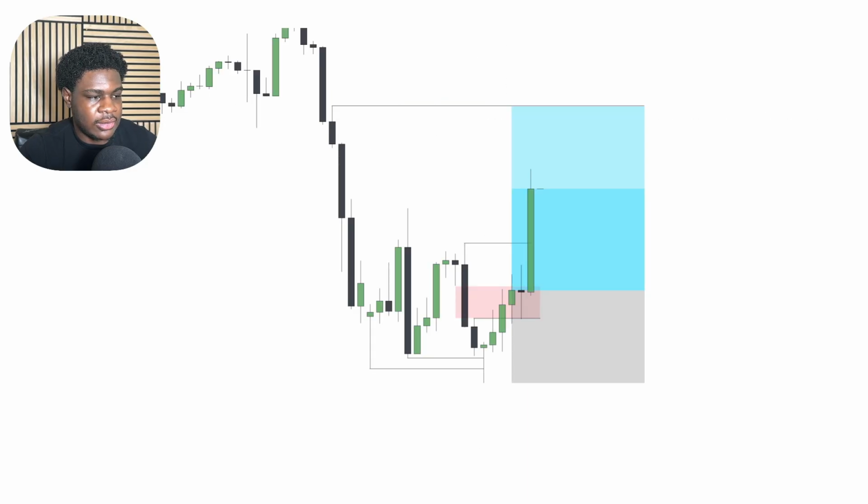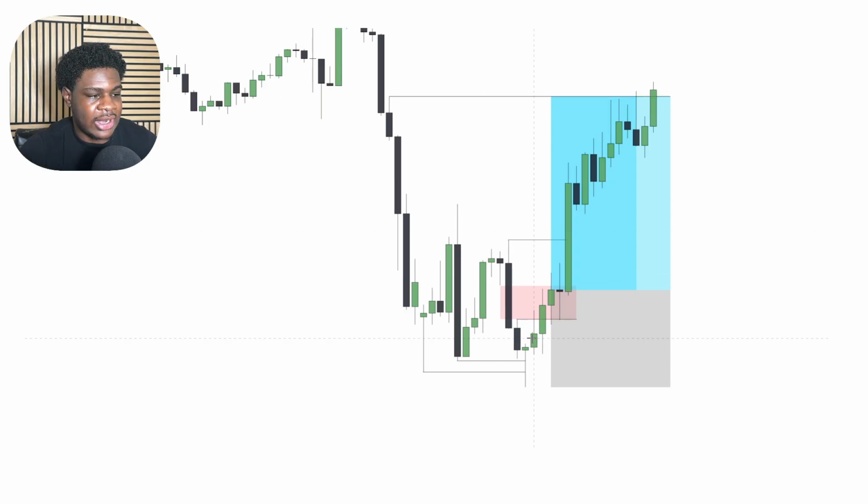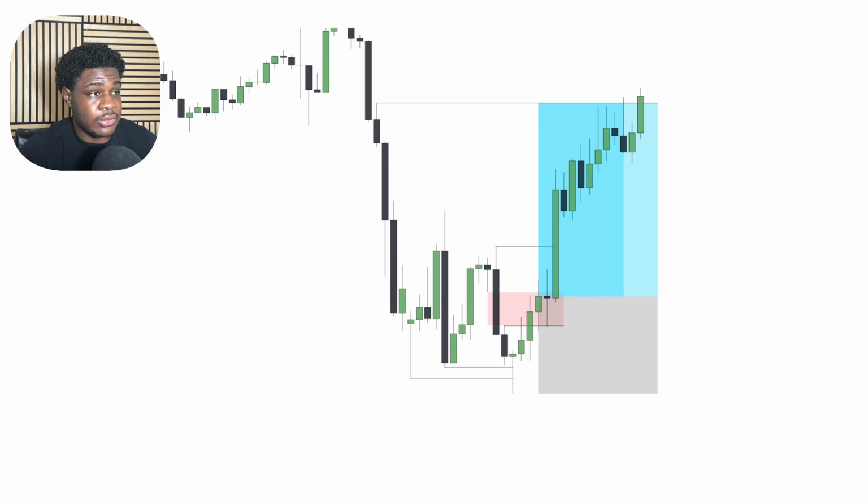You can see right here, price finds support, sees a strong break to the upside, and it reaches back up into that fair value gap perfectly. This would be classified as a breakout order block. The reason why it's a breakout order block is because after this break of structure, price never revisited back to it. The only way that you can anticipate this being an order block is if you see a break above this bearish fair value gap, creating this inversion to catch a breakout setup, reaching back above these highs.